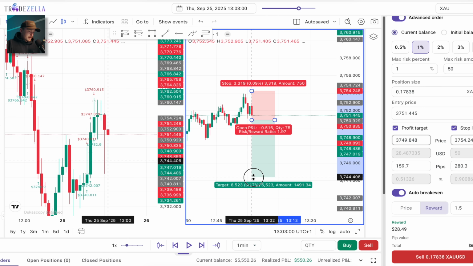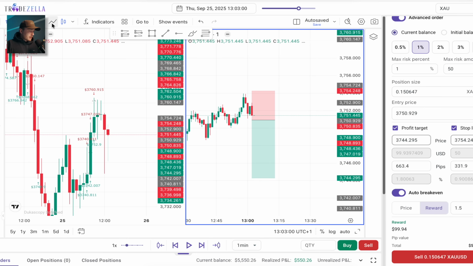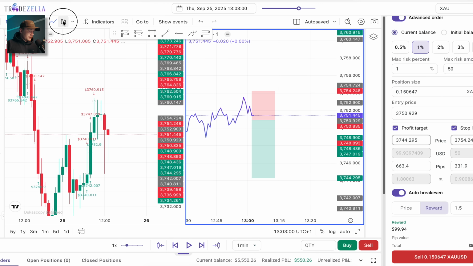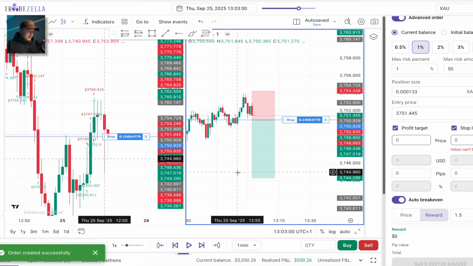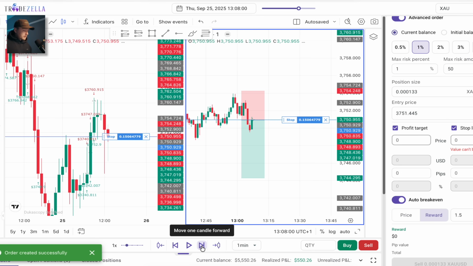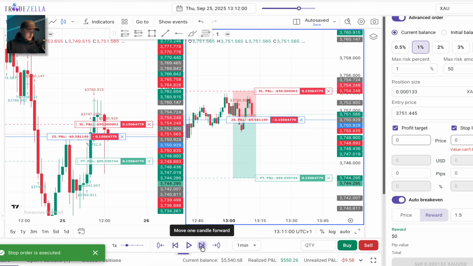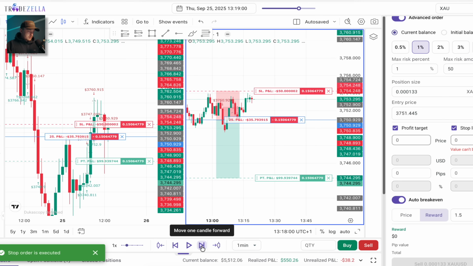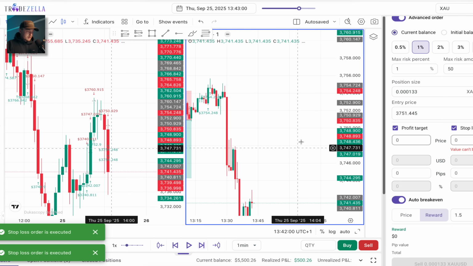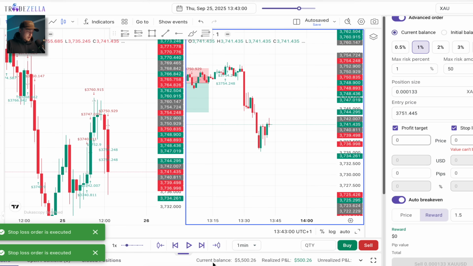If we look at it on a line chart, let me just put the order in. Look at it on the line chart, we can see higher highs, higher lows, highest point, failure to break the highest point, shift to make that lower high. If we break below this low, we'll be triggered into the trade, which we do. And this one was a stop loss. So keep going forward now until 2 o'clock. Price did end up flying down, but we were stopped out before it did.